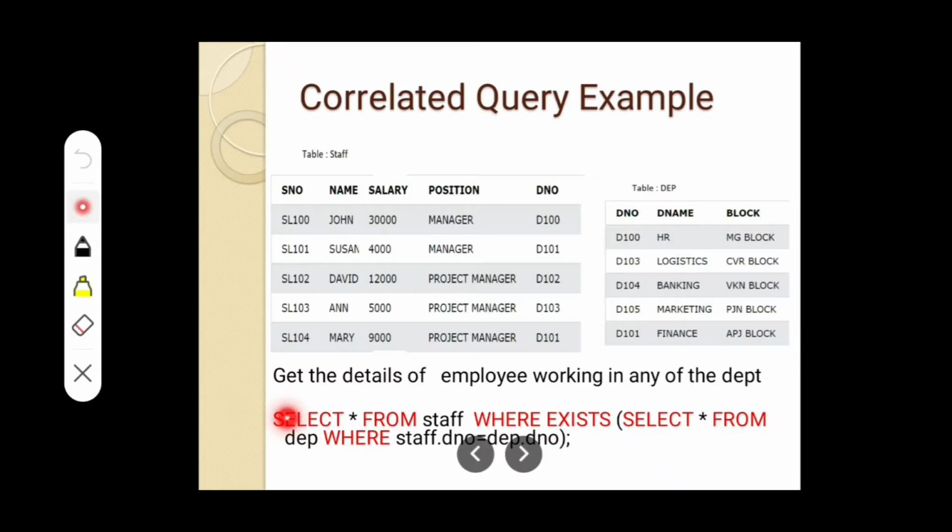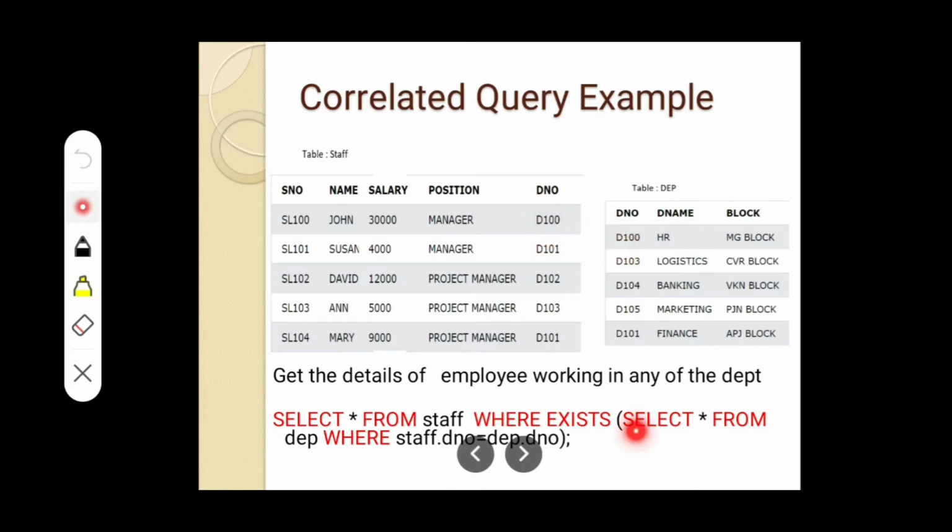First the outer query will be executed, as I said. Select star from staff, so the staff details will be taken. First this row will be taken. Then the control will go to the inner query. What is written in the inner query? We have to compare staff.D number equal to department.D number.